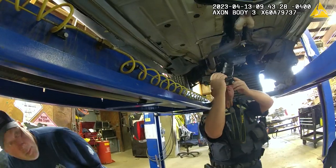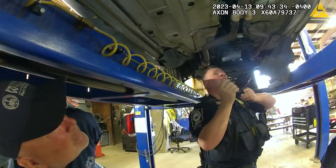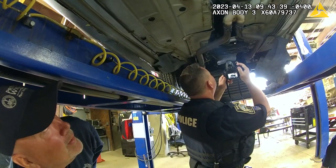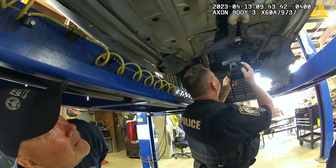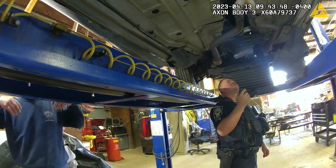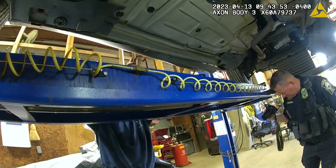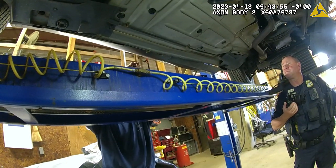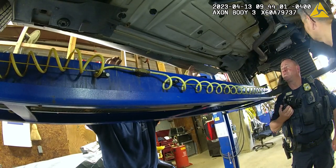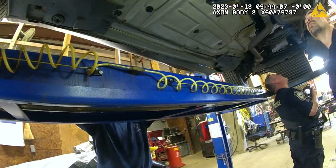It looks like it slipped out. It's telling you, I guess if it has force, it'll just open up. Somehow the length has become too great, because those are snapping over here too. Those splines are made to give it 2 inches or so of movement, like when the rear end moves, it'll slide in so it doesn't bind up and break anything. Apparently the rear is either pushed backwards, or the transmission and engine are pushed forward, or it's just at such an angle that it's pulled out of itself.